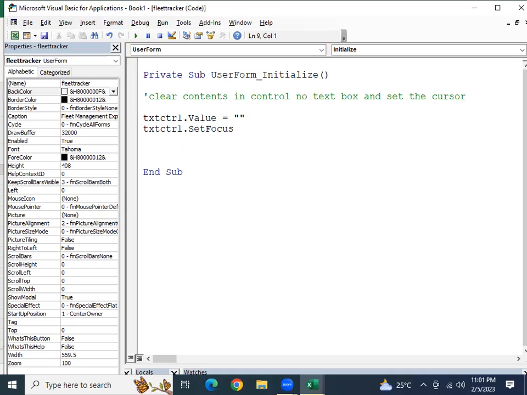So the next one would be, again, we'll put a reminder. Clear contents. Clear contents of what? In other text boxes, right?